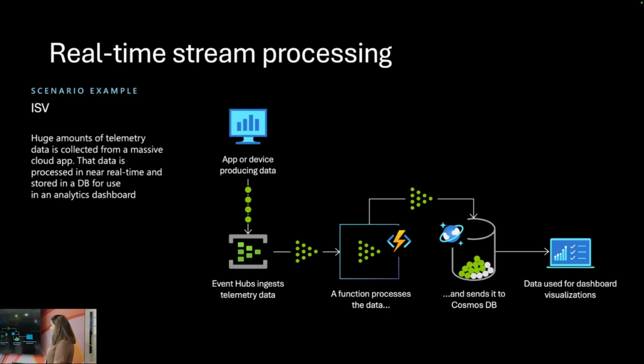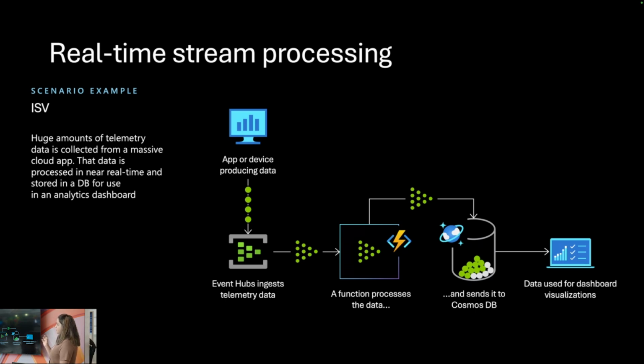The next example that I want to share with you all is also pretty common that we see, and maybe it's something that you'd like to use as well. We have an app or device that's producing a lot of data, and ultimately we want to be able to visualize that data and make sure that we can see how this app is performing, dig a little bit deeper into the telemetry, for instance. And to do that, we're actually having an event hub that's ingesting this telemetry data from the app. Right? And when we have that event hub, we're going to use it as a trigger for our Azure function.